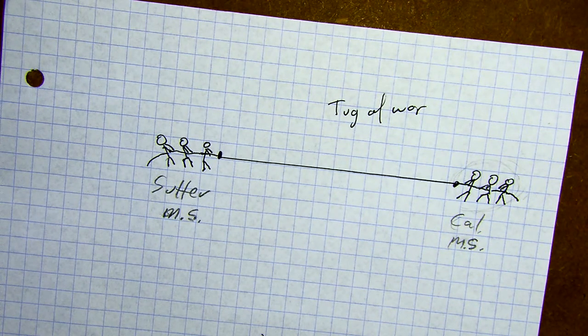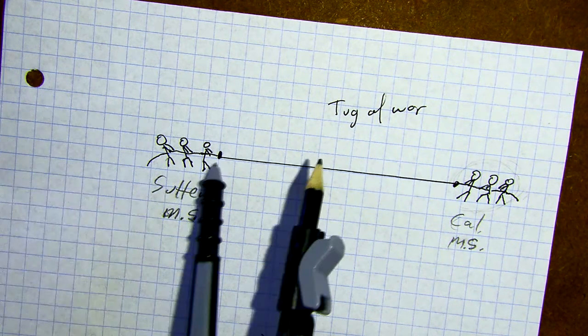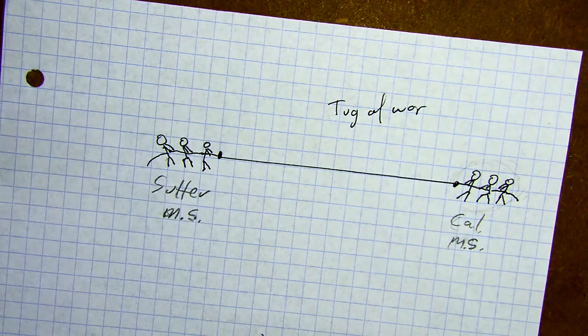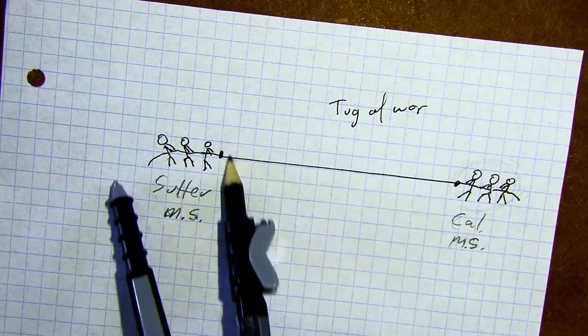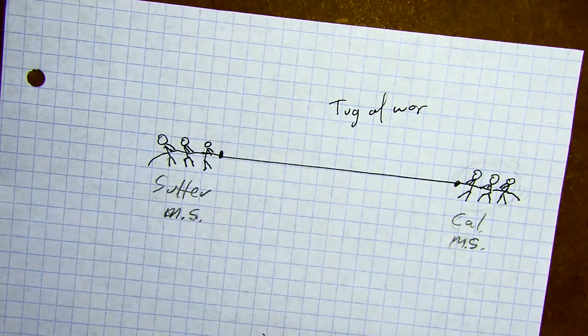So I want you to make your double fish between Sutter Middle School and Cal Middle School, the points that I put here. And I want you to find where the middle should actually be. You could draw the little people if you want. So go ahead and do this little activity part at home. This is part of our notes to have a few examples in practice. So you don't even have to measure off the screen. Just make a line segment. You can add the people if you like.